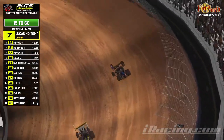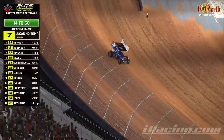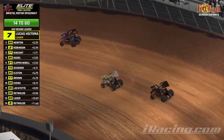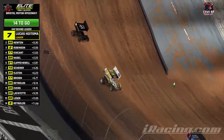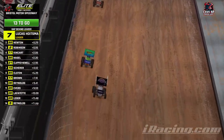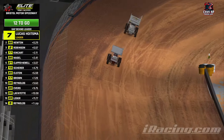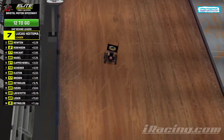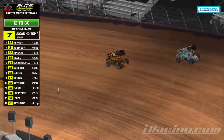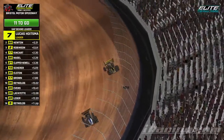Quinn wants to get that back. He was so excited to qualify ahead of his teammate for once. Newton now falling back a little bit to the two. Brett Reynolds falling back to 13th, looks like some contact with the wall and also maybe the 28 car of Jonathan Legger — Legger big time out of shape on the bottom in the 28, bangs the inside wall. Hoytsman stretched it out over the battle for second between Quinn Newton and Joey Robinson. Kingkart riding in fourth. Damon Nagel just smacked the wall in fifth. Clapper Newell sixth, Scherer seventh, Elston eighth, Cody Brown ninth — front suspension damaged, one wheel pointing a different direction. Brett Reynolds tenth, Evers eleventh, Lafayette twelfth, Legger thirteenth.